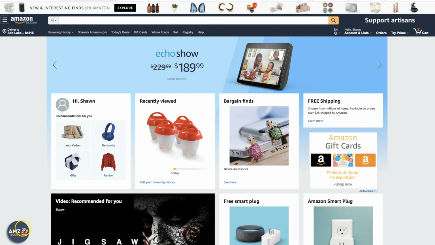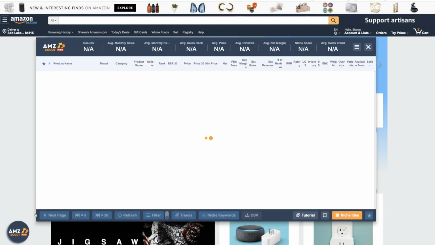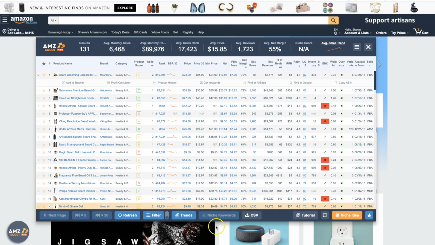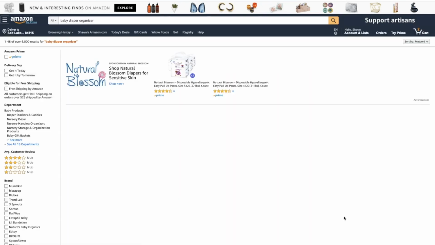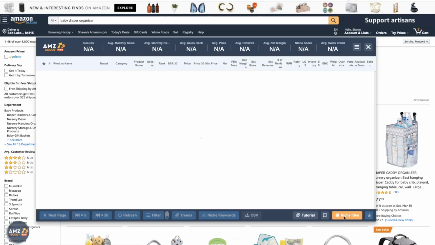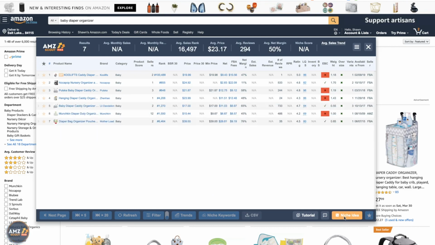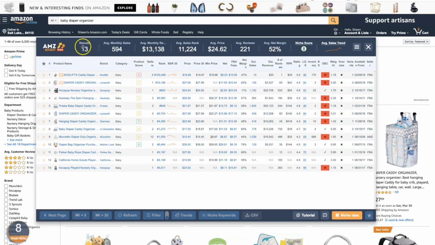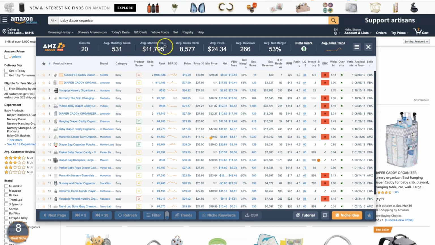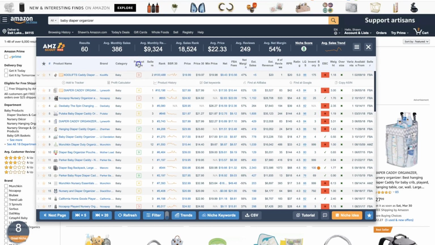So what we're first going to do, bump into AMZ Scout. If you don't care the category or niche or anything like that, I say start here, hit this a few times just to see what happens. Because what AMZ Scout's going to do algorithmically, it's going to run over Amazon's system and it's going to find one where there's low results here, high number of monthly sales, high number of revenue, and the sales rank advantage and price. Essentially, it's going to tell you this is one that you could probably jump into and do really well at off the bat because there isn't a lot of strong people in the listing and it wouldn't take much to actually jump in and take it over.